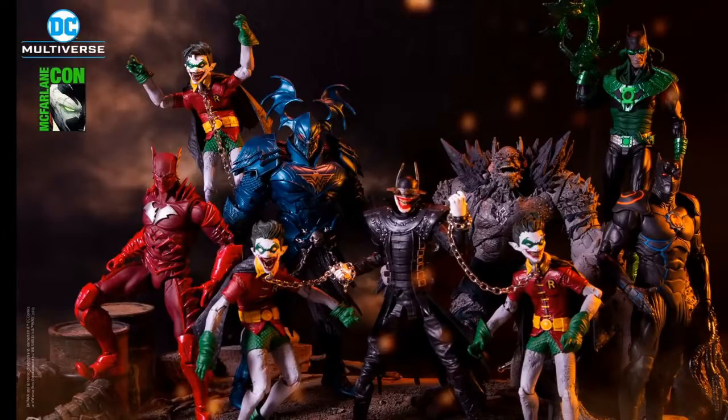I don't know exactly how they're going to break these down, so I don't know if they're going to be equally packed. Maybe Robin will even get his own case. I have no idea how they're going to break this down, but it's possible that two of these might be harder to get than one, or maybe one will be harder to get than the other two. I don't know. I would have much preferred they do go the route of doing the 3 head sculpts with the one figure, and then if you wanted to have all 3, you just bought the same figure 3 different times. But like I said, that's not what they're doing. They're just doing one head sculpt, 3 different versions, and hopefully you'll be able to find all 3 if you want to do that.